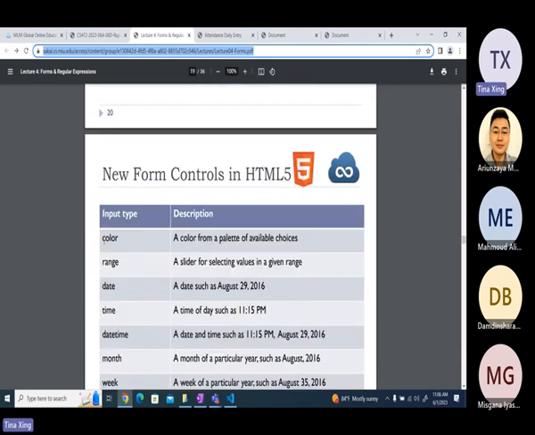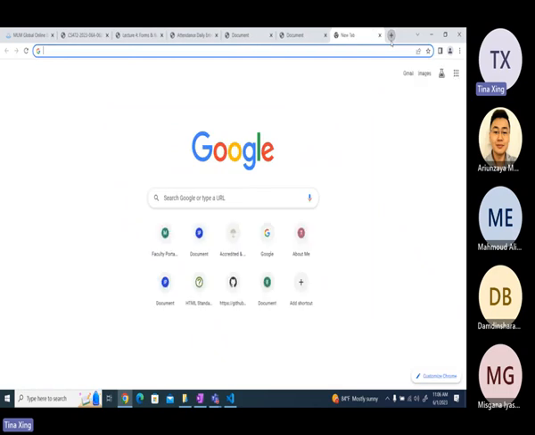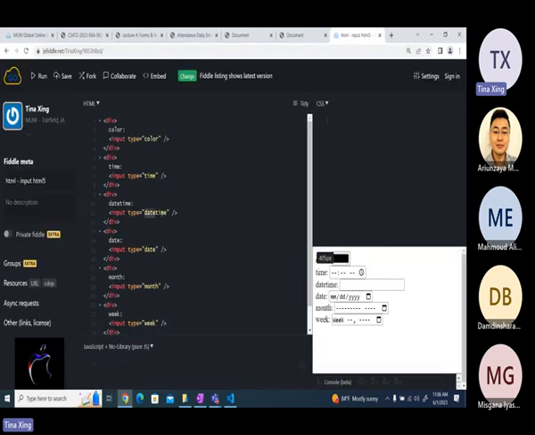When we talk about input type color, range, date, this is a specification, right? HTML5 specification says we have those things, but who implements them is each browser. Each browser will support them differently. So for Chrome, datetime is not supported. I haven't implemented it, so it's displayed as a text box here.